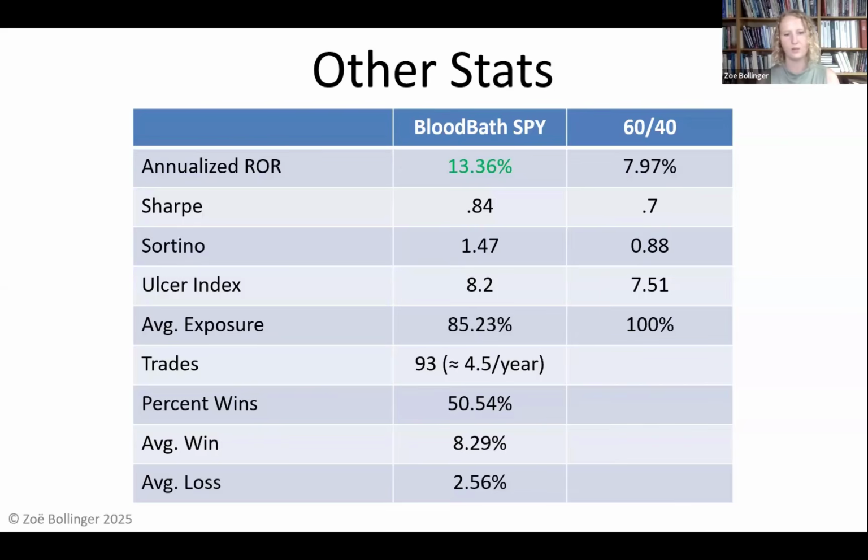The other thing I put up here was the win percentage and the size of your average win and the size of your average loss. I'm probably going over stuff you guys know here, but I think it bears repeating. If you want to improve the outcome in a system, there's kind of two metrics that you can move that will result in better performance. You can improve the percentage that are wins. This is about 50-50. So you could try to tweak your system and adjust it so it's more like 60-40 rather than 50-50 in how many of the trades are winning trades.